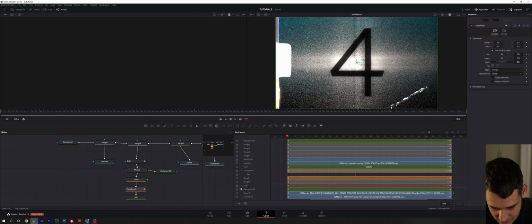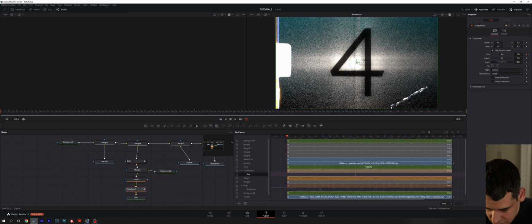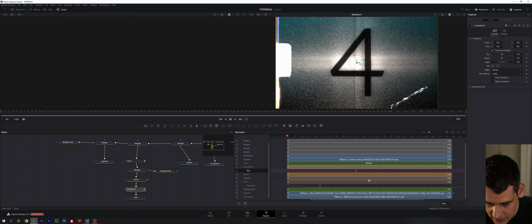I can open the keyframes that I have created. It is easy to locate them by these arrows, like transform size and amplitude and all of that. But I do not really want to move them in here or to change the way they behave.